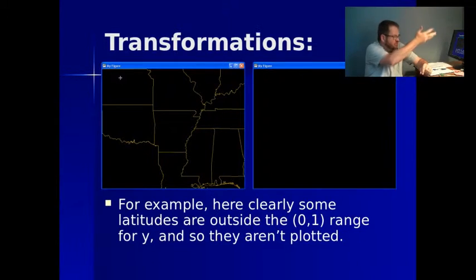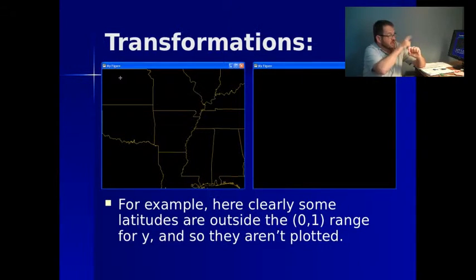For example, here on this little map I've got right here, there are clearly latitudes that are available that are outside of my region. I've got a little region here that only goes as far north as like Kansas and so on, and as far south as like Louisiana. Well, obviously the database contains line segments that describe parts of North Dakota. Well, yes, but those latitudes are going to be big numbers, right? Like 50 north or something. They're going to map up to values of y that are greater than 1. Well, that doesn't show up on the drawing canvas anyway, because the top of the drawing canvas is just a 1, so that's going to get cut off anyway.